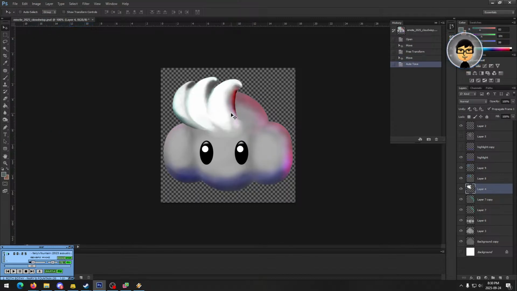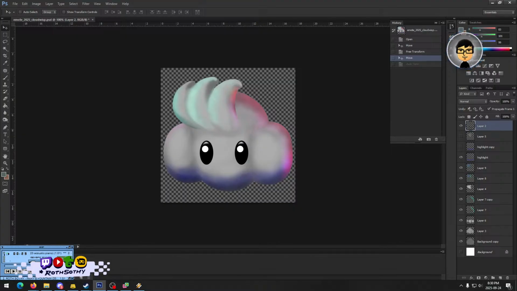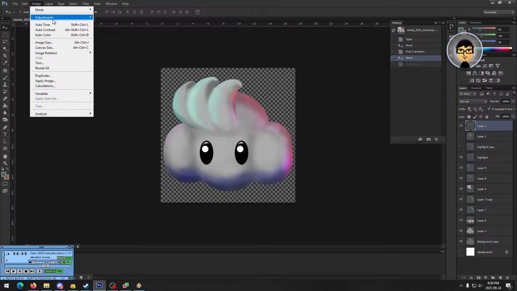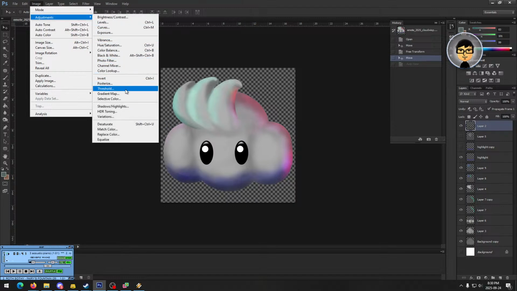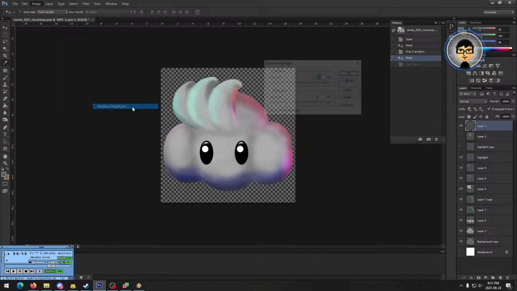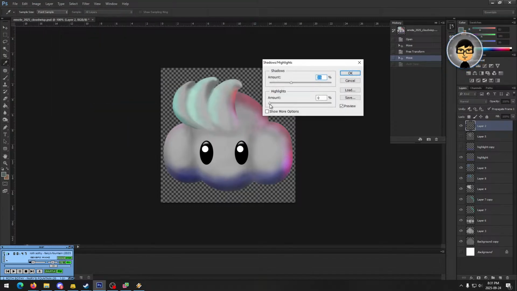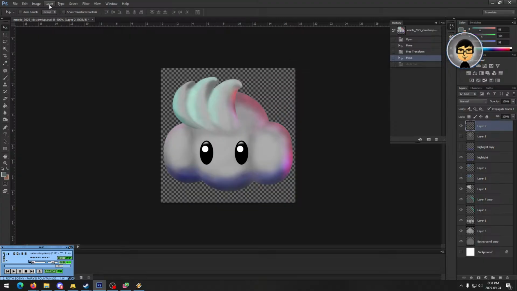Tone? Is it tone? Ooh, that auto tone. Not sure about that. Selective color. Shadows and highlights. Check this one. I don't know about that. Shadows now. What changes there?